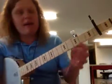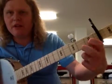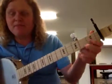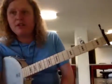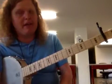And normally the way I have you play D chord is like this. Pointer finger on the first fret, middle finger on the second fret of the bottom two strings. For this song though, you're going to have to play it a different way. And it's just to make the playing of the melody easier.